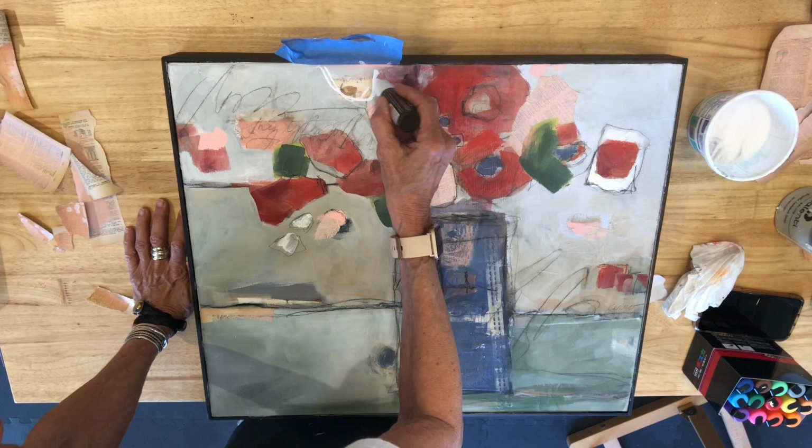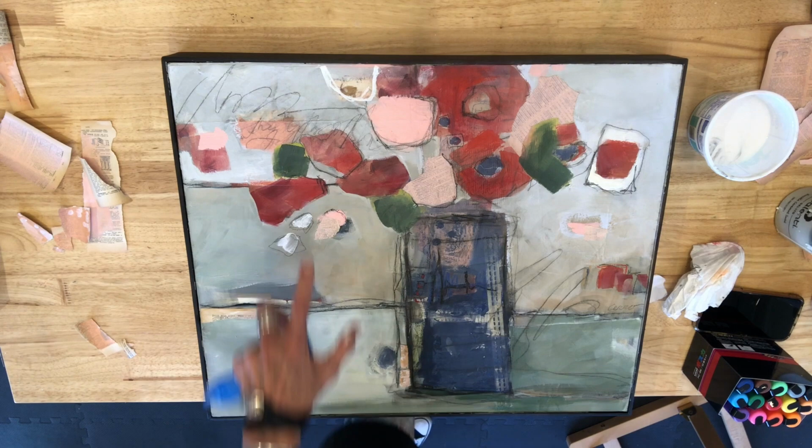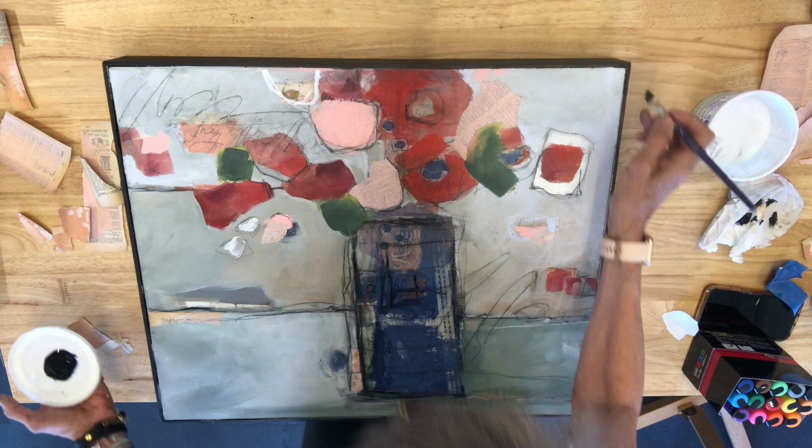And one more final little detail. You'll notice on the right-hand side, there's a red flower with a white surround. And I just needed to repeat that white. And I didn't want a big chunk of white. I just needed a little detail. So I used my Posca pen and added that white line in to indicate a flower. And I think I'm pretty much done.